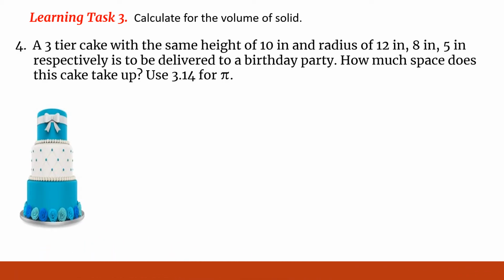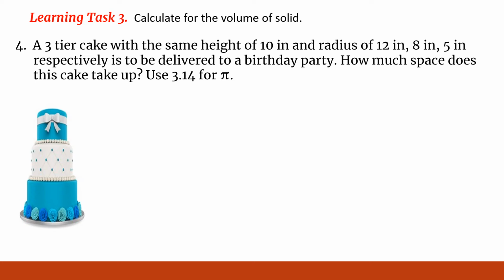Problem number 4. A 3-tier cake with the same height of 10 inches and radius of 12 inches, 8 inches, 5 inches respectively is to be delivered to a birthday party. How much space does this cake take up? Use 3.14 for pi. So nakakakita tayo sa handaan ng magkakapatong na cakes. Ito yung sinasabi nating 3-tier cake, kumbaga 3 layers. Ang sabi sa problem, same height, 10 inches, pero magkakaiba ng radius.